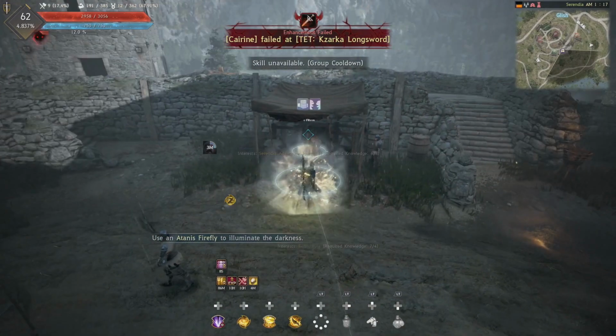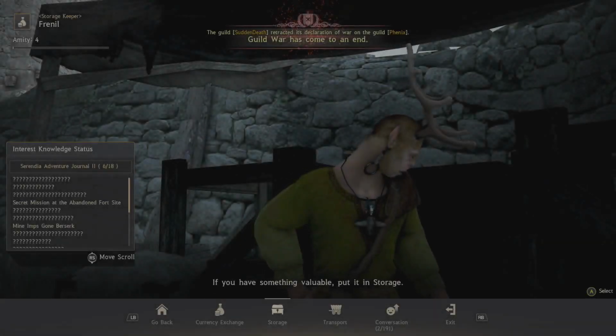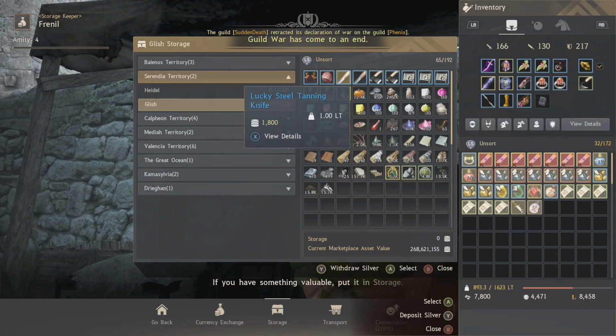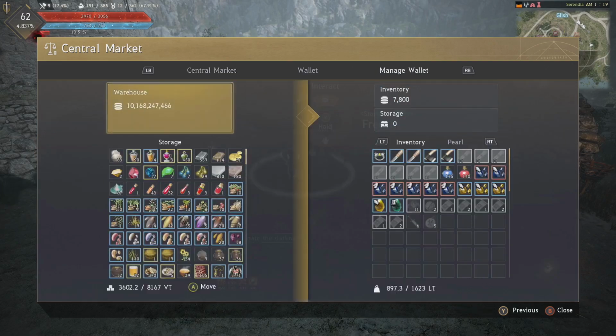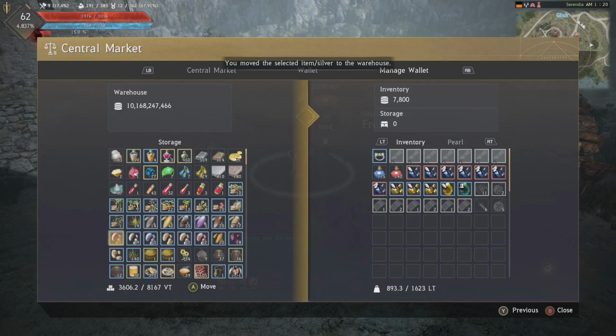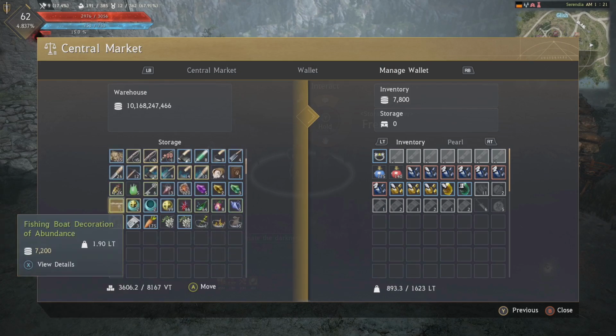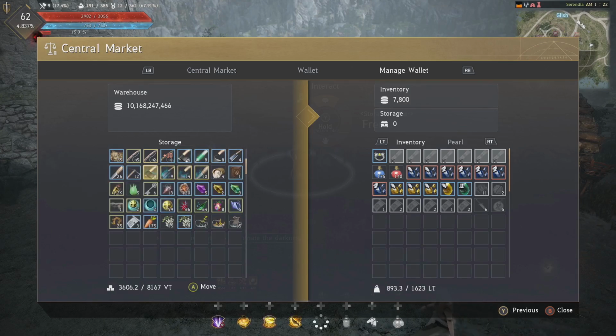So now all I've got left in my storages is the luckies, and then I'll pull out the luckies and I'll send them to the central market like so. And I'm going to be doing that as well. So this way I'm going to have a crap ton of lucky tools for gathering.